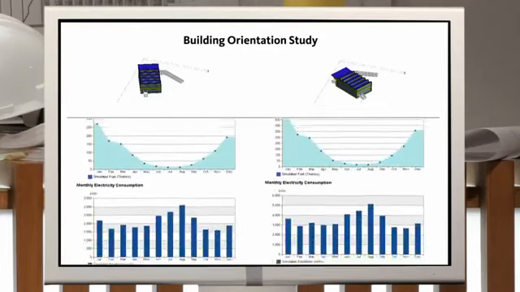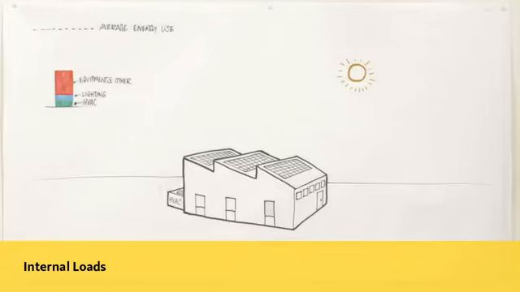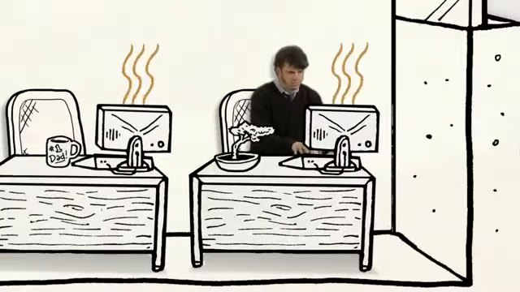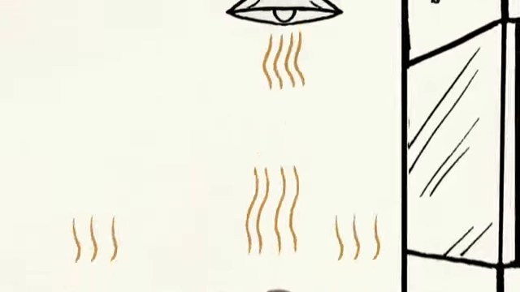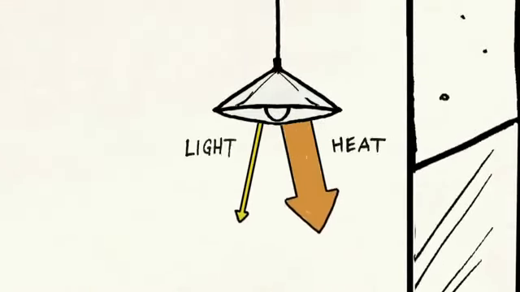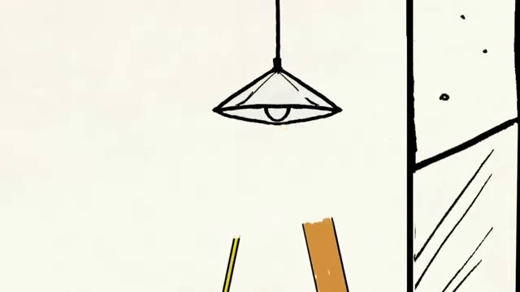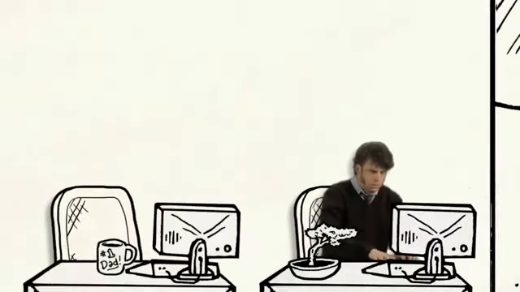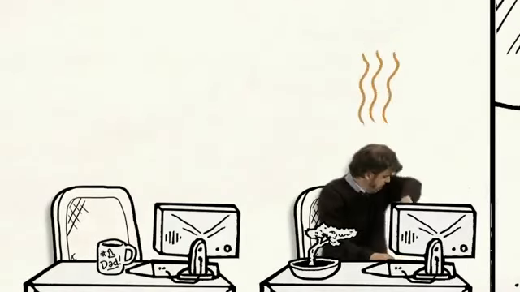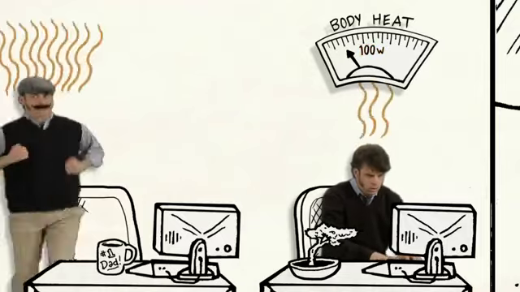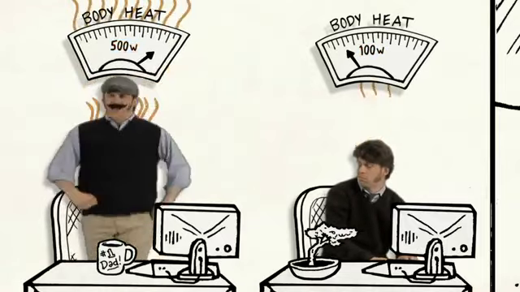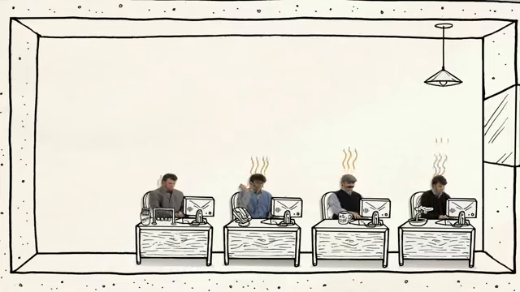Buildings also have internal loads that need to be managed by cooling. Heat is generated inside a building by lighting and equipment. For example, an incandescent light converts 90% of its electricity directly to heat. And then there's heat and humidity from people. An adult at rest generates about 100 watts of heat, while someone exercising can generate over 500 watts. In a building full of people, that's a lot of heat energy.